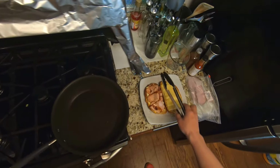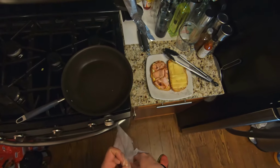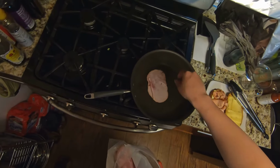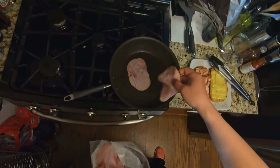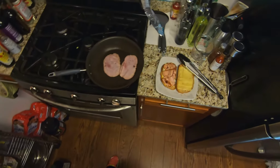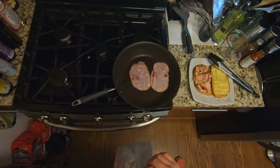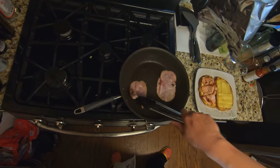There we go. All right, and then now we're going to do the Black Forest ham. I like to mix it up here with the turkey and the ham. I think I'll save the other 2 for later. Oh no, the zipper thing broke. Oh well, I guess I just use all of them. Just do 2 at a time because they're a little bit bigger.